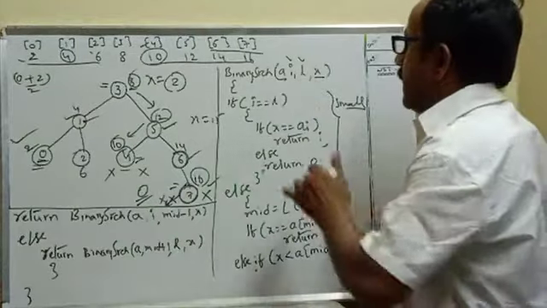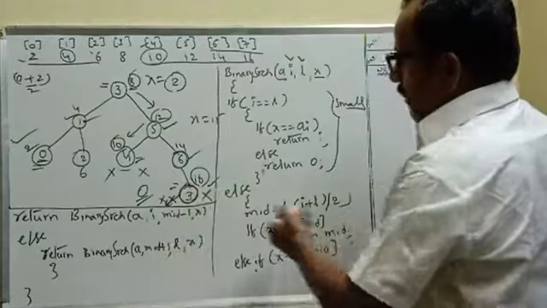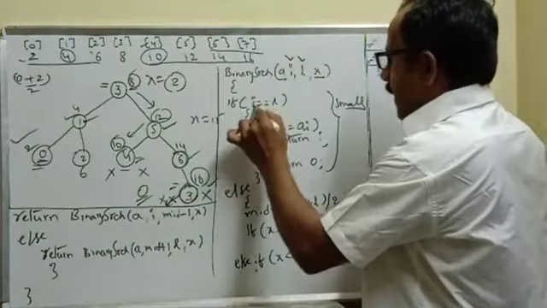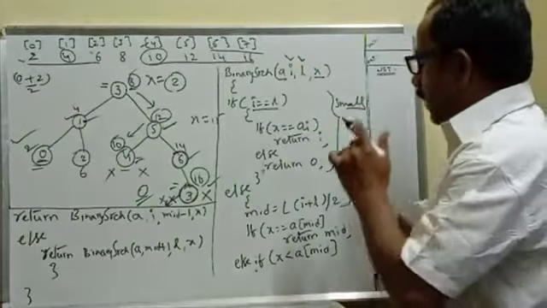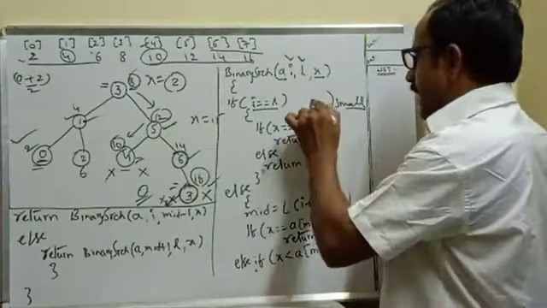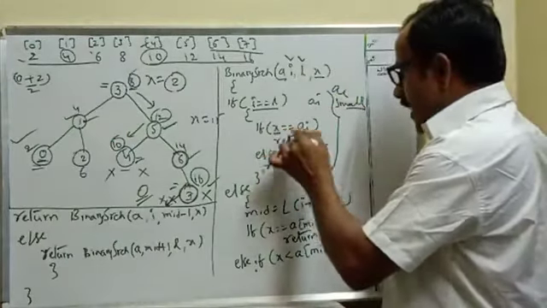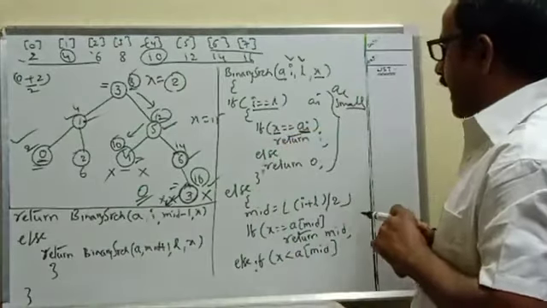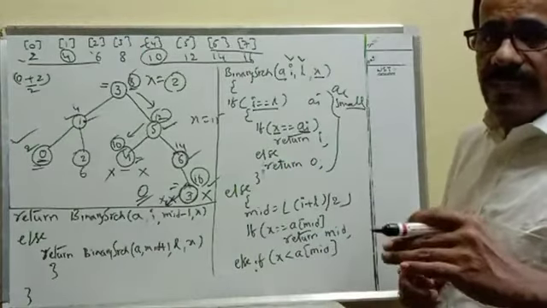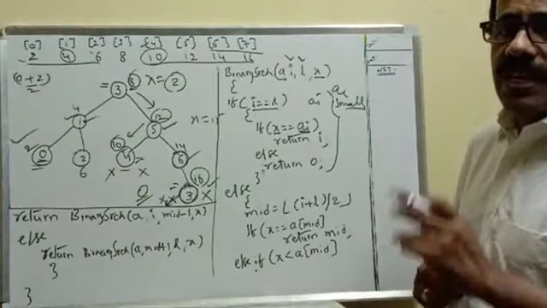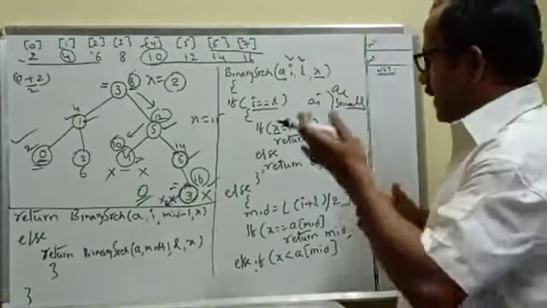How can you say only one element is there? If the low location number and high location number are both the same, like this. If I equal to L, both location numbers are the same, meaning only one element is there. Whether you take AI or AL, because the two location numbers are the same, if X, the searching element, exactly matches AI, then return I as the result, else return 0 as the result. Because for all unsuccessful searches, the binary search procedure should return 0. For all successful searches, the procedure should return the mid location number or the selected location number.